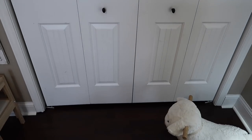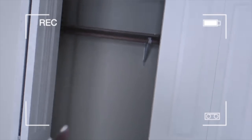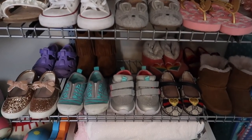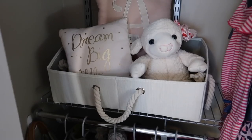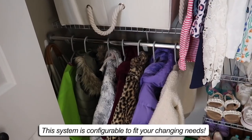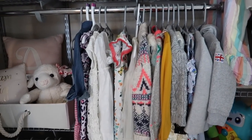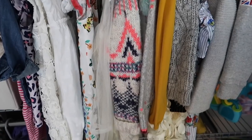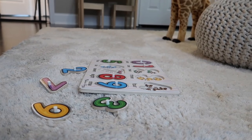Last but not least, I wanted to share some of the upgrades we made to Ann's closet. Her closet was basically a disaster — it was literally a hole in the wall. So what we did was order a closet organization system from Amazon. It was super affordable, I think it was like $100, and we had my dad install it in less than an hour. We're just using storage bins from Amazon, and with all of these components it has been so easy to keep her closet organized. I'm able to keep her coats, clothes, shoes, toys, and supplies — everything in this one closet.